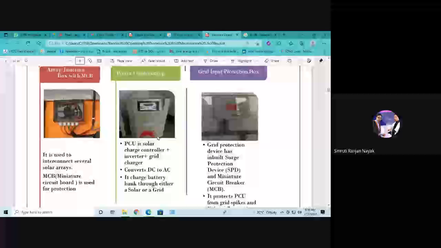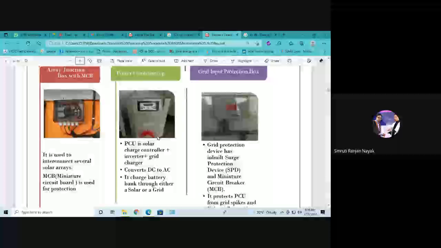If you select the switch priority basis as grid, then the batteries will charge from the grid. But if you select the priority basis as solar power, then it will first draw the energy from the solar power.